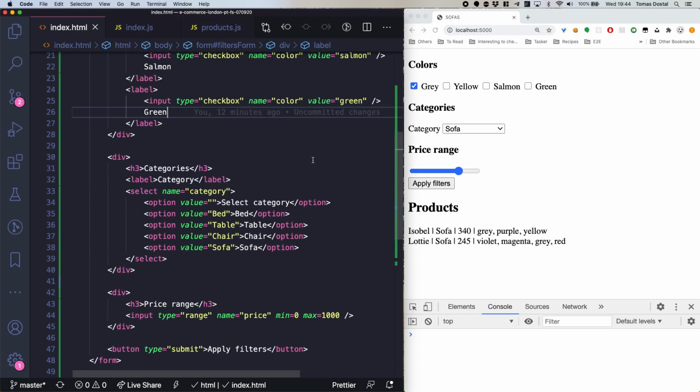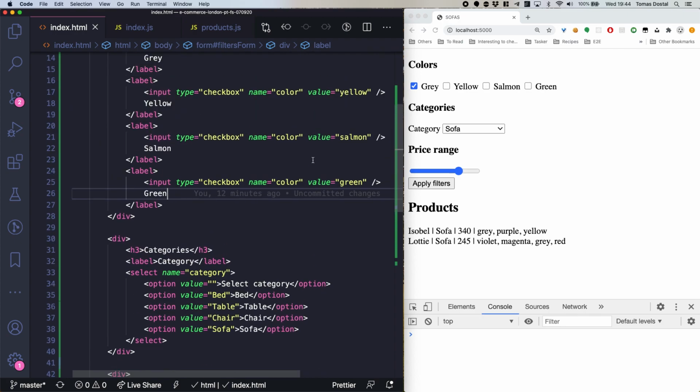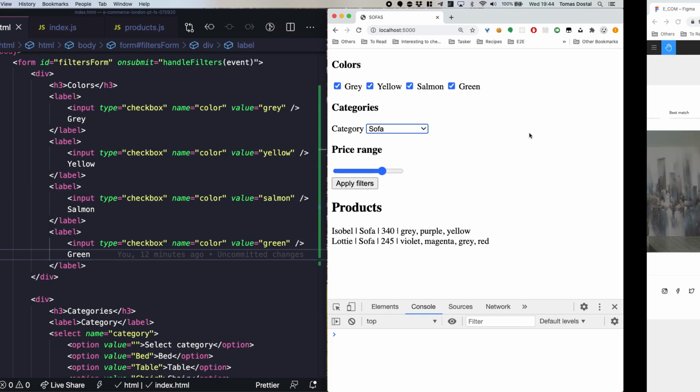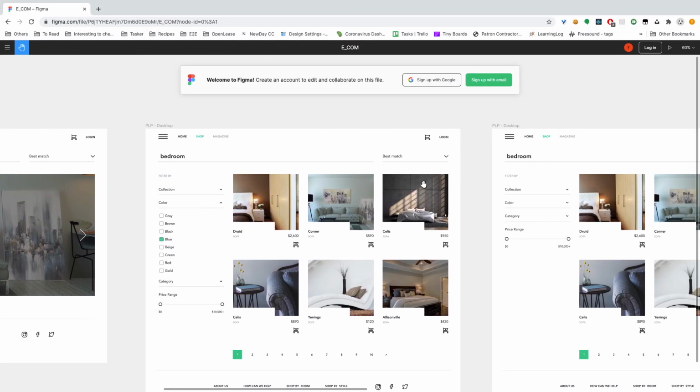With checkboxes, you can check as many of them as you want. If you use radios, you can select only one at a time. So we could do that for the categories, which would behave the same as the select, because you cannot select multiple ones in here.